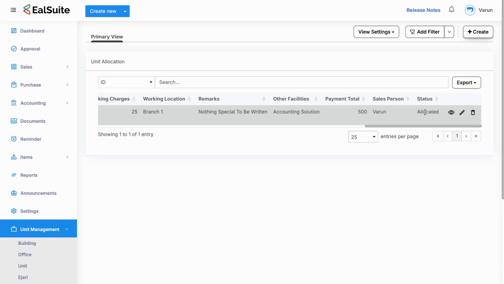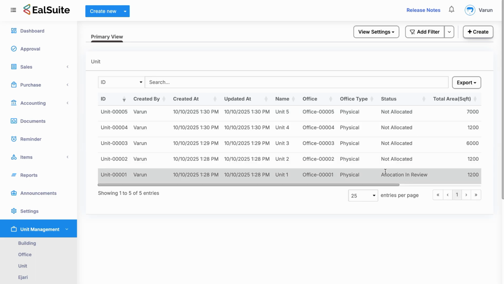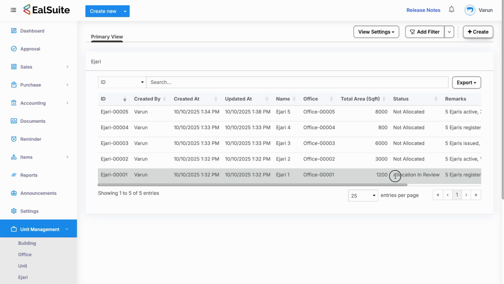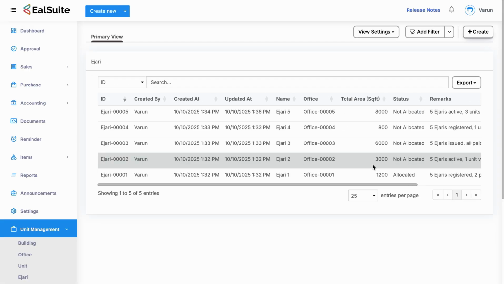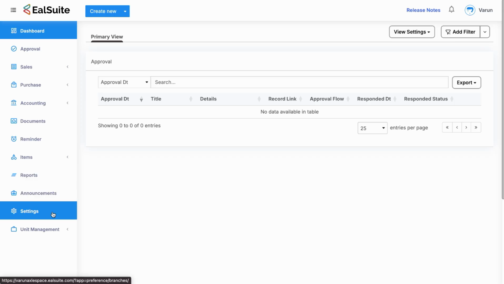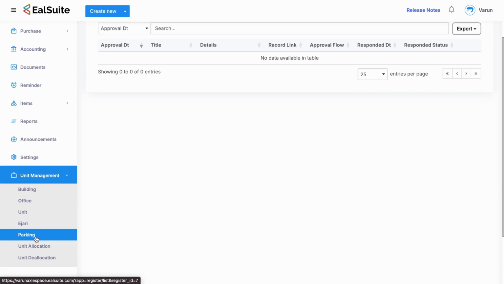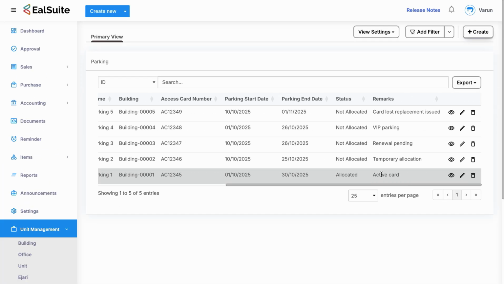It has moved into allocation. Similarly, the allocation in review unit will also be moved into allocated. In terms of Ijari, the allocation review Ijari will also move into allocated. And here the Ijari approval page will go to parking. Yes, parking also has been moved into allocated.